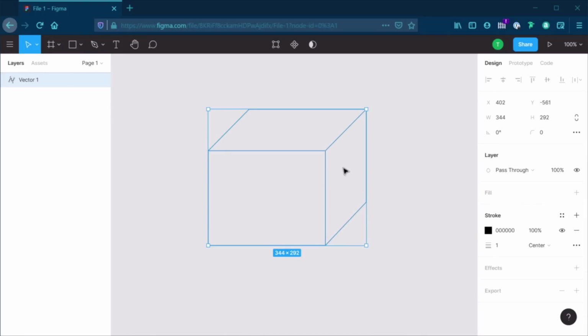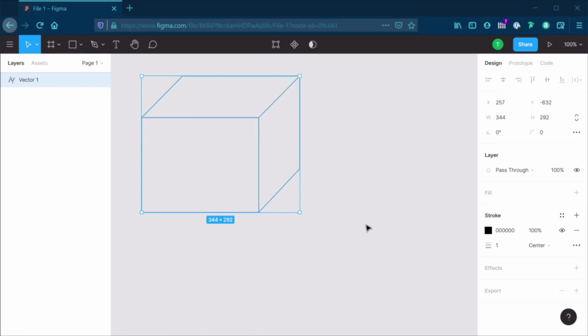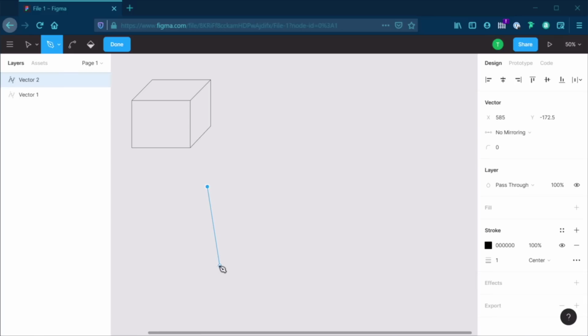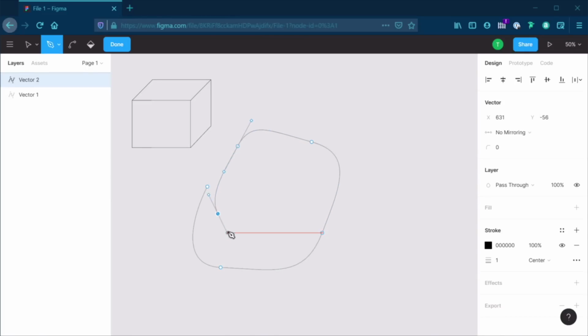I can also do that, by the way, when creating the vector. So I can click and I can click and hold and then move. And that's going to create this type of shape.